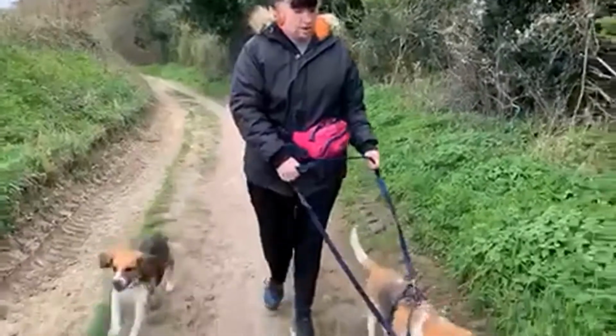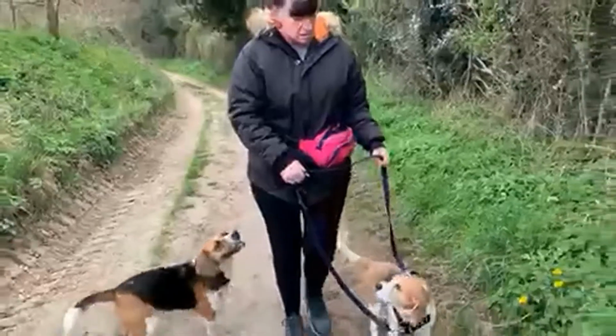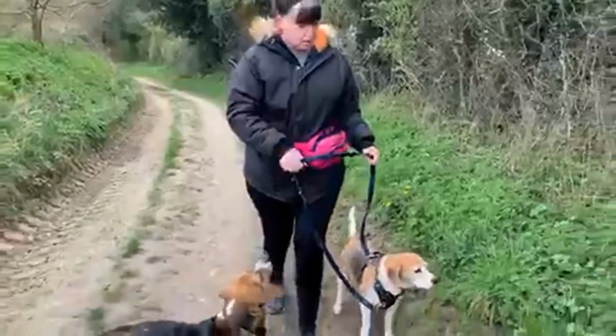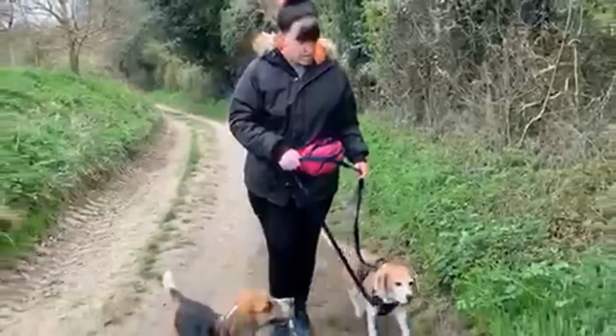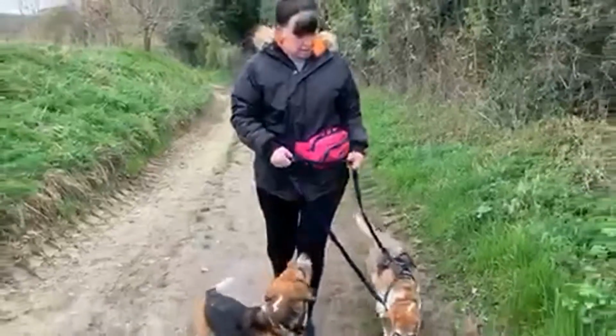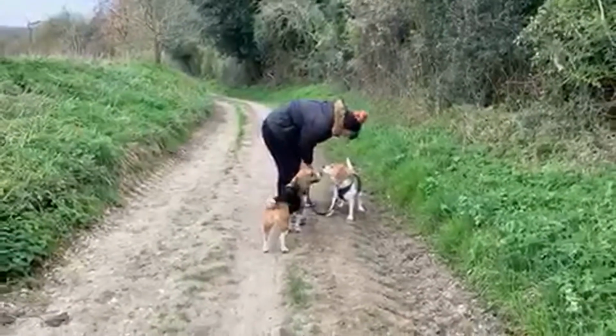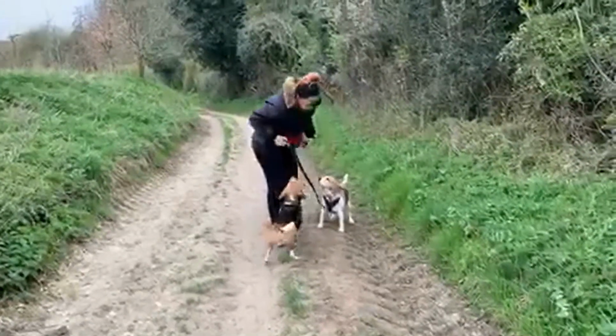You can see how she's slowing down. She pulled me then. There we go. So she's starting to slow down now. Her brain's kicking in that mummy wants her to walk by her side. Beautiful. So you can also do this with just the front. You don't have to have a lug horse.